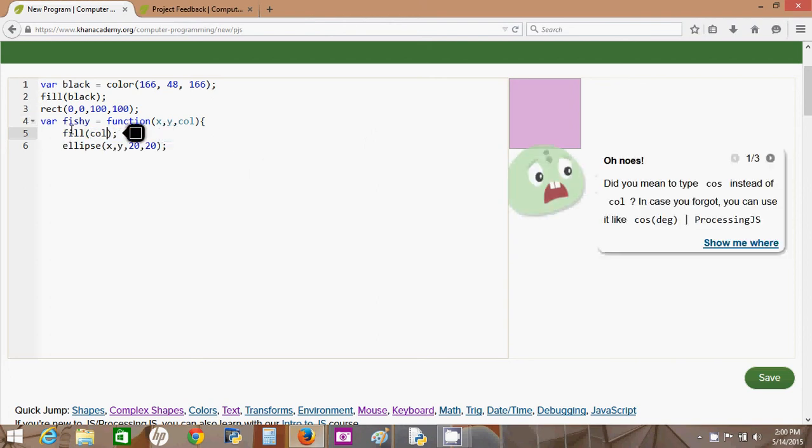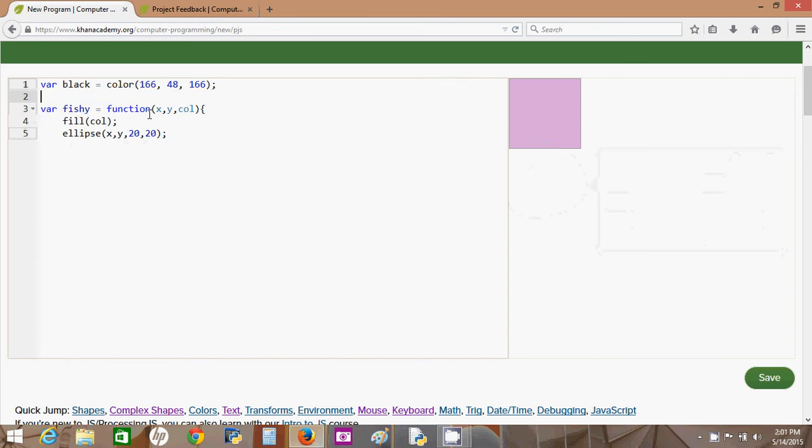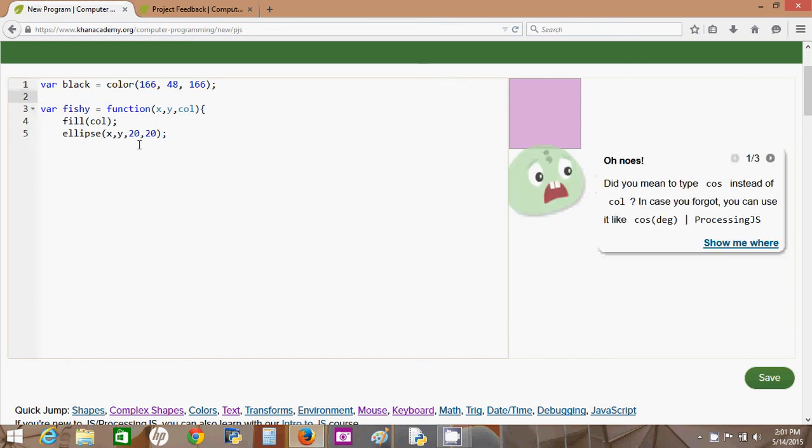The power of writing a function is that you can call it multiple times with different inputs. So let's get rid of some of this. If I call it with 100, 100, then it'll draw an ellipse right here. And if I call it with 200, 200, then it'll draw an ellipse right here.